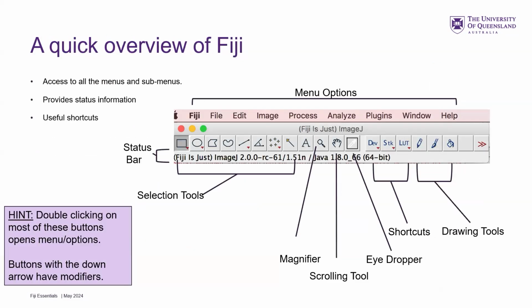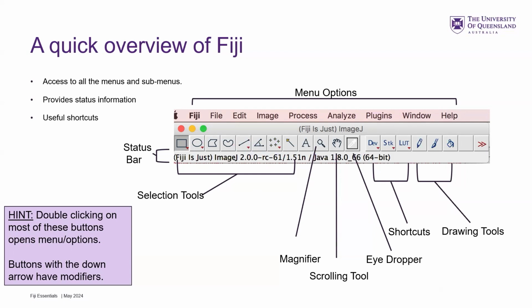If you're not familiar with it, this is the main window that you will see. This has lots of little shortcuts, and all the menus will appear either in the window, or if you're on a Mac, it goes up the top. It has a status bar with information about the version. If it's loading something, there's a little loading bar. There are all these little things like making selections, pretty standard for any kind of image processing, whether you want square shapes, round shapes, etc.